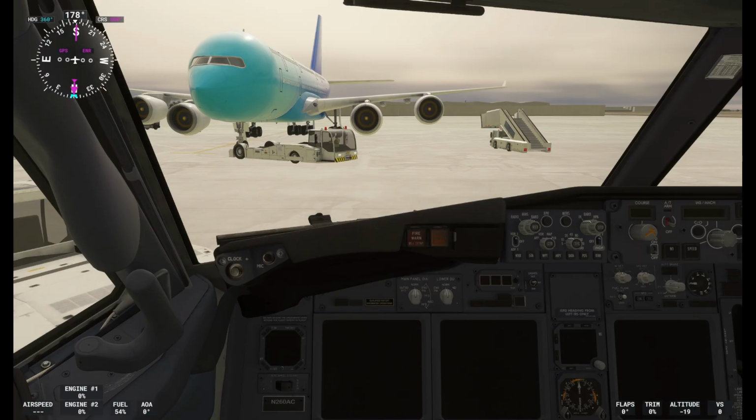The CVR, the cockpit voice recorder. Flight recorder toggle button not pressed. It's off, obviously, because the engines are not on. You can shut this off. Legally, you're not allowed to, but again, you can. CVR test button. CVR erase button. You can test the CVR. You can erase the CVR. Don't do that.